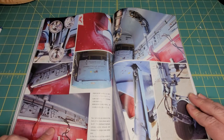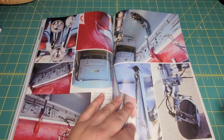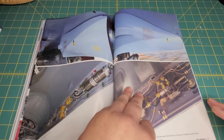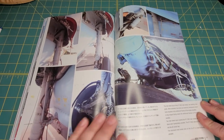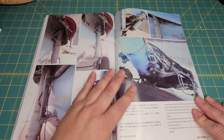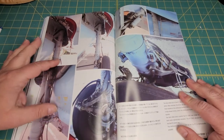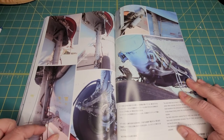And some pretty good detail getting right into it. So of course for a Japanese publication, they tend to do this quite a bit. The Japanese, they really like getting in there and getting in the detail. So this is the main landing gear, and then the back. It's interesting to see this.